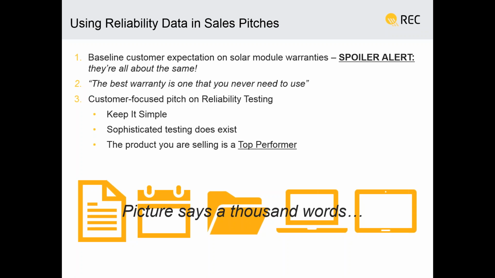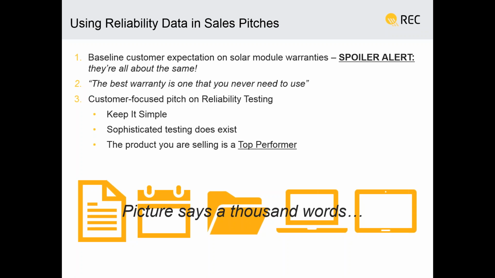So how do we use that in a customer-focused pitch? Keep it simple. Some of these concepts are fairly complex, and we'll unpack some of these acronyms in the next slide in a minute. But the emphasis here, and really I'd say the litmus test of truly understanding these elements, is, are you able to keep it simple? Can you speak in a language that doesn't confuse your customer? Because the problem with throwing out terms that are too complicated, encouraging just thought and not action, is you get paralysis by analysis. And then all of a sudden the customer thinks they need to fully understand all of these terms before they can make a good decision. And the truth is that they don't need to.